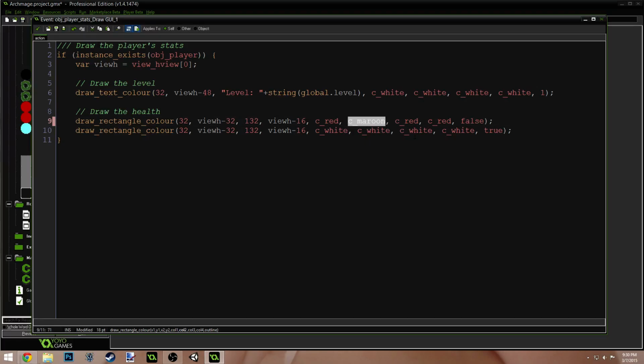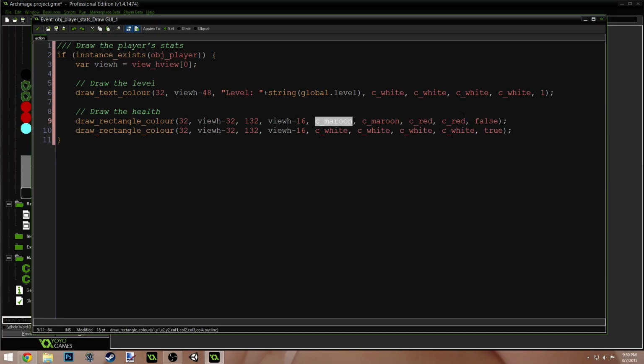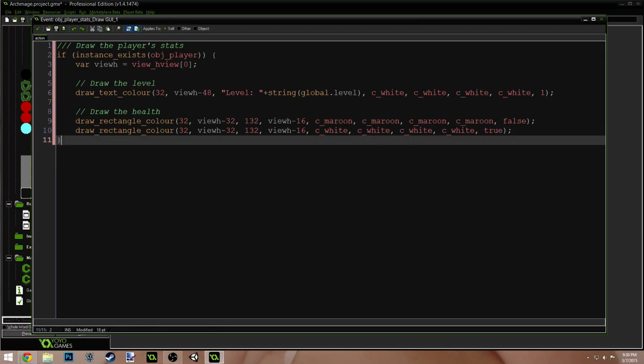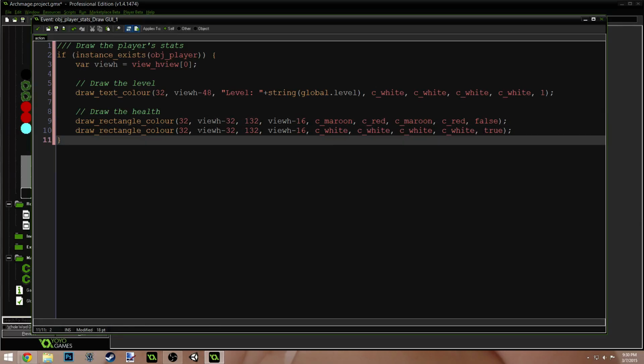I don't remember the order of these colors. Let's try this and... No. Yeah, I was right. No. I want both the Y's to be red. So that would be X, Y, C, red. I don't know, that might not even work.